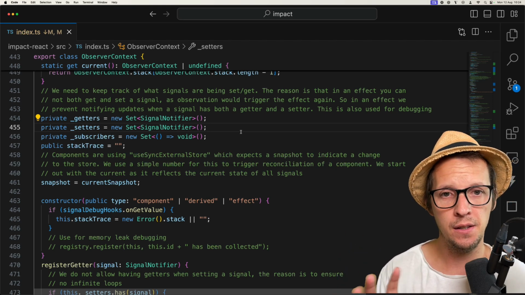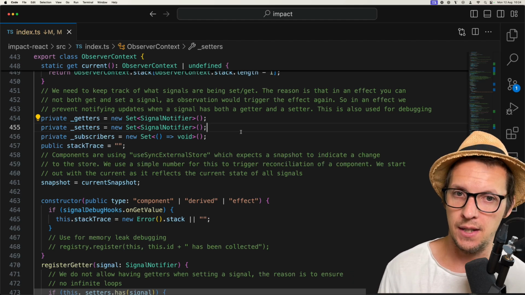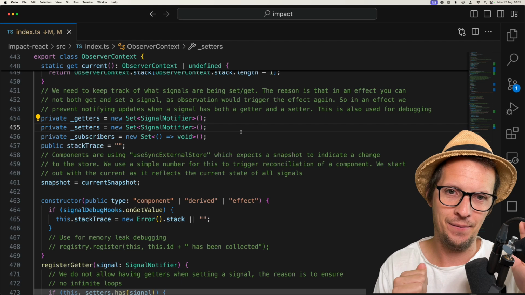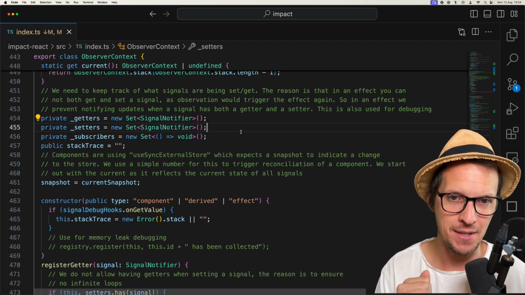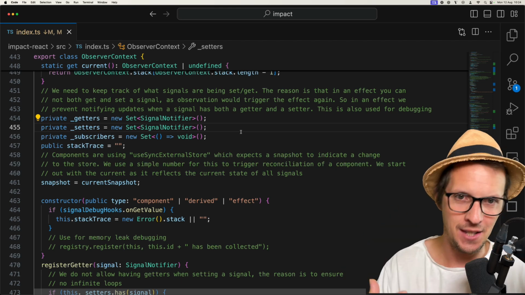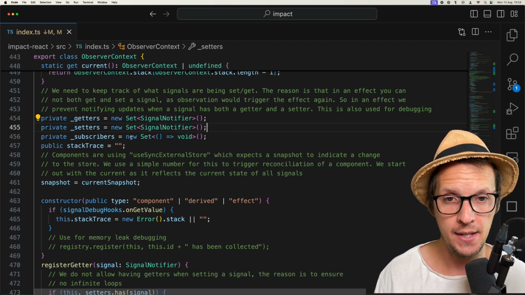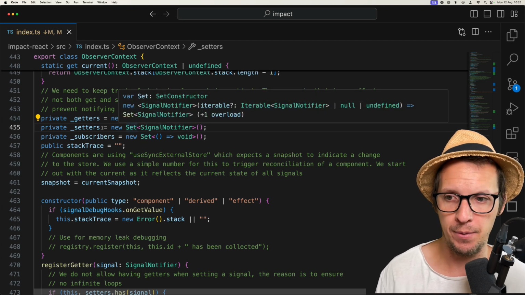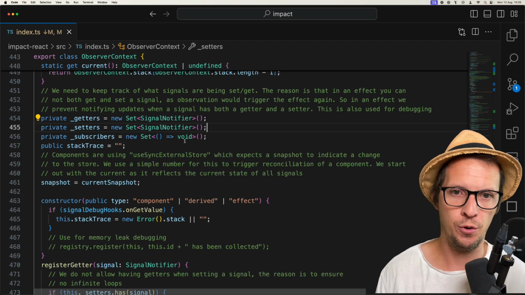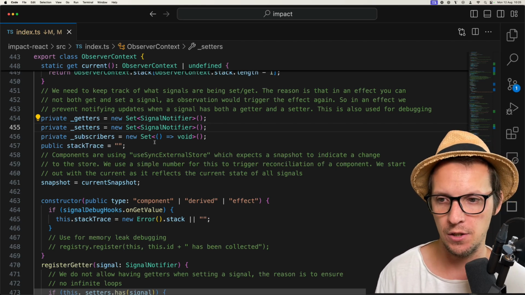But yeah, if you're trying to set a signal in an effect, but then you're also accessing, unwrapping the value of the same signal, it means you're observing the change to the signal and you're setting the signal. So that creates the infinite loop. But we're able to know about this and just prevent it from happening. If you're setting the value of a signal and you happen to also get the value of the signal, it just won't trigger observation.